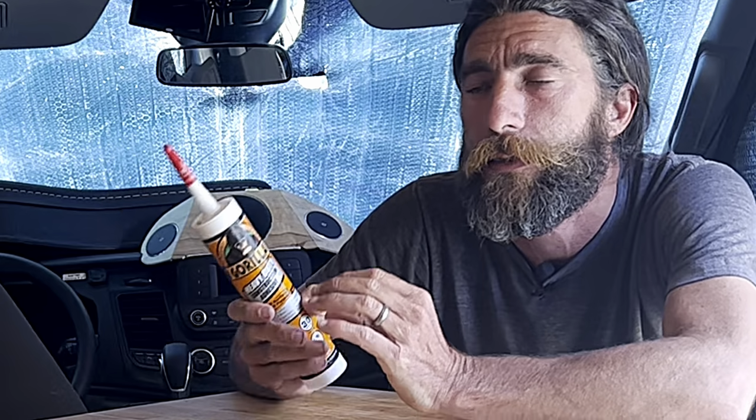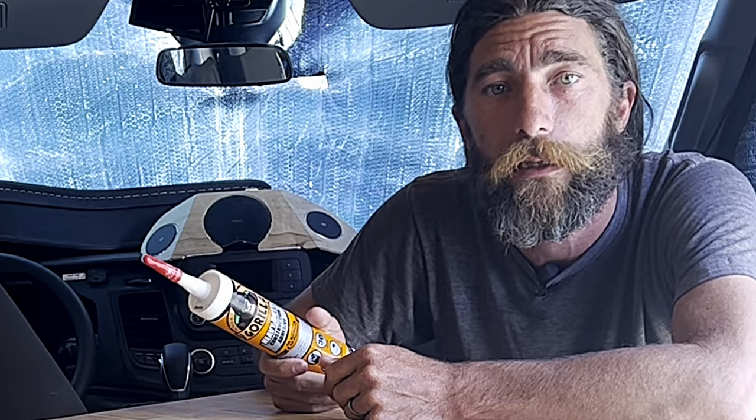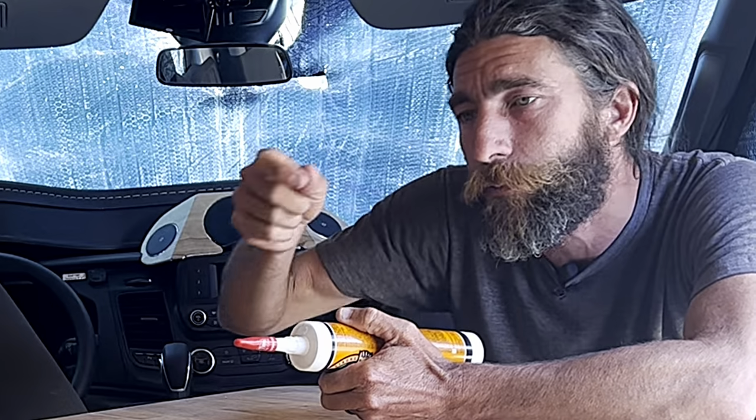This hardens to have that flexible or rubbery kind of finish. And that's what I really want. I've realized through this build that that flexibility is a key element and I want it. It's also pretty easy to clean up when you put too much on there. You can cut it out, you can just peel it out.